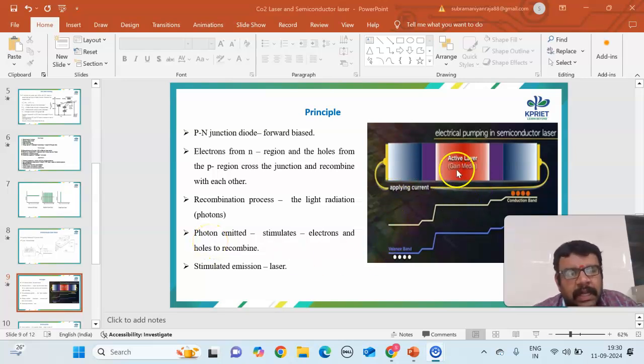If you look at the figure, this is the junction layer or active layer. You have the P type and N type. As a result, your charge carriers will move toward each other. At this point, your charge carriers will meet each other and recombine here. As a result, your laser beam will come out of this region or the bottom region, depending upon the fabrication. This is the energy level. As I said earlier, the conduction band is the higher energy level and the valence band is the lower energy level. Here you have electrons, here you have holes. If they cross the junction, the holes and electrons will recombine. As a result, your output will come as laser radiation, that is intense laser radiation.